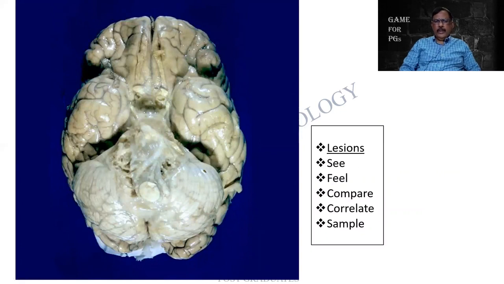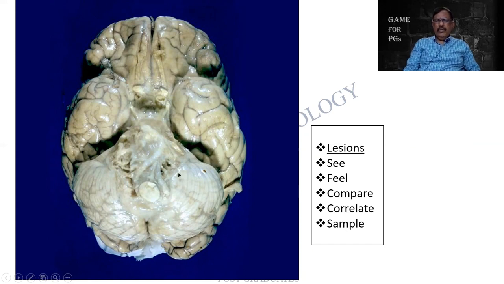What do you see in the brain? Earlier, I told you only about the method of opening and what all you examine. You should always look for lesions. Sometimes you can see the lesion. Many a time you can only feel the lesion, because it merges imperceptibly with the surrounding parenchyma. You can compare with the surrounding areas, correlate the right with the left, and sometimes it is post-biopsy wisdom.